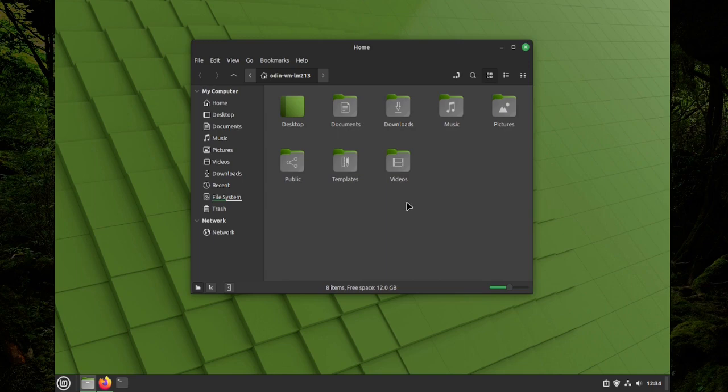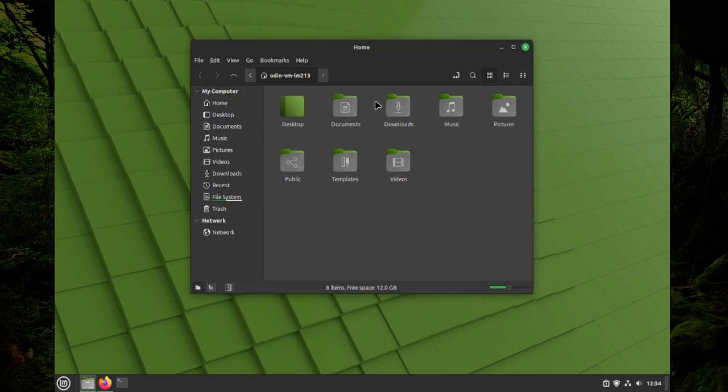So this is Yaru Olive Dark, and you know I'm not one for gradients as far as color goes and stuff like that. However, this is the exception because it was done very, very well. It's very gradual.